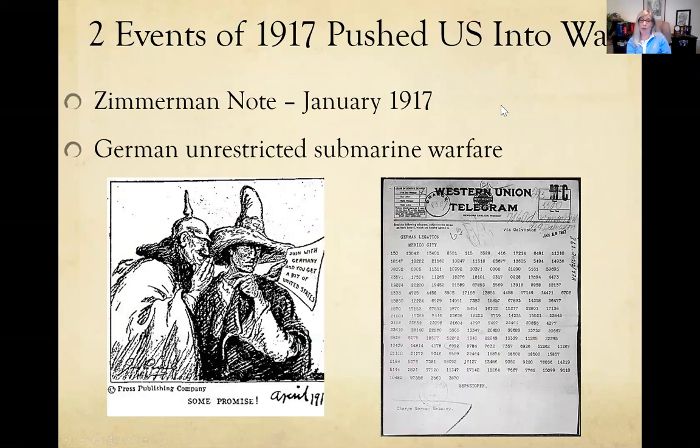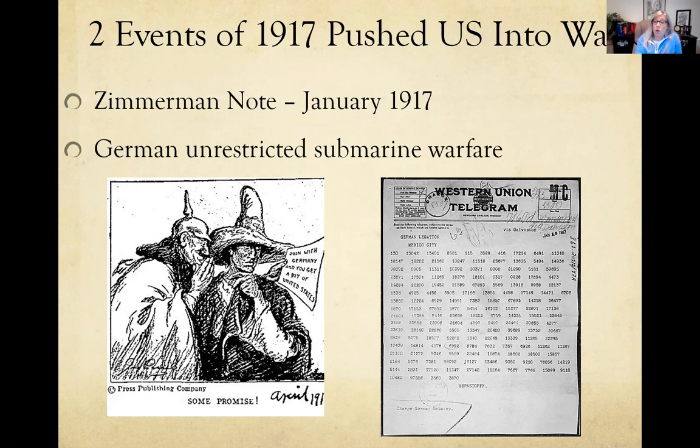By 1917, there are two other events that will push the US into the military conflict. All right, so this is what brings the US into the war. The Zimmermann Note, which is a communication that Germany was sending to Mexico that was intercepted and turned over to the United States and published in the newspapers. It was telling Mexico that if you join us in an alliance, and basically pick a fight with the United States, then the United States is going to be occupied with their military in North America and not entering the war in Europe.